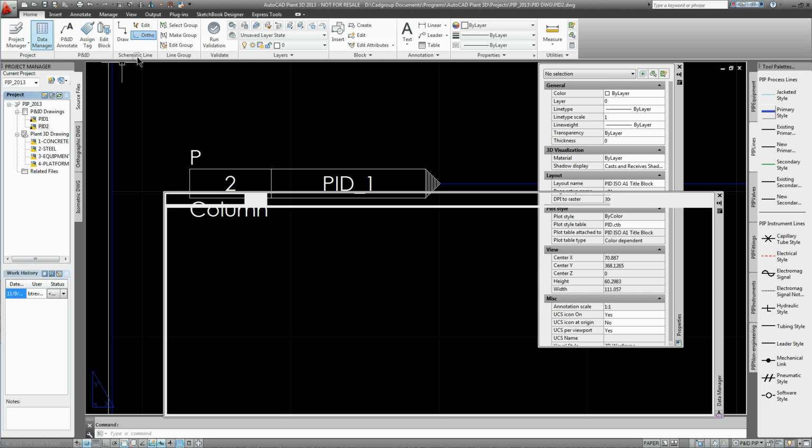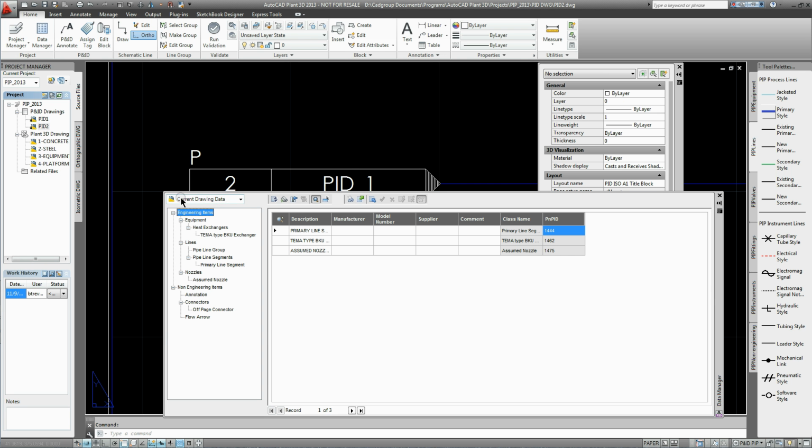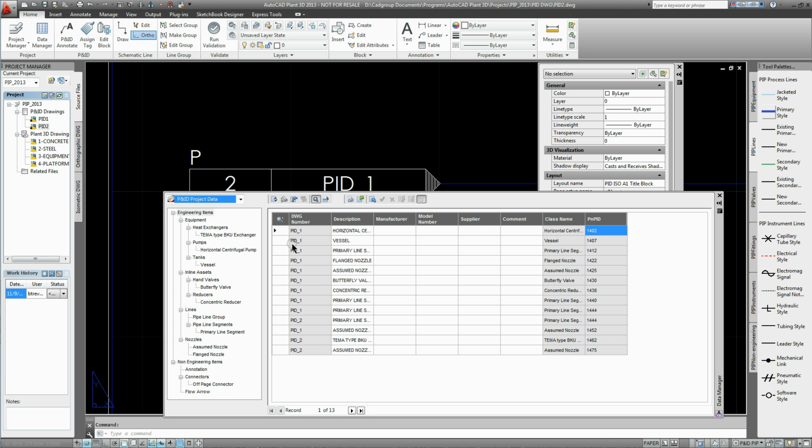So let's have a look at Data Manager and see what we've got on these P&IDs now. We can look at the current drawing, or we can look at the P&ID project data, and these are all the elements that have been placed in the P&IDs. Annotation elements, equipment, heat exchanger, pump and tank.